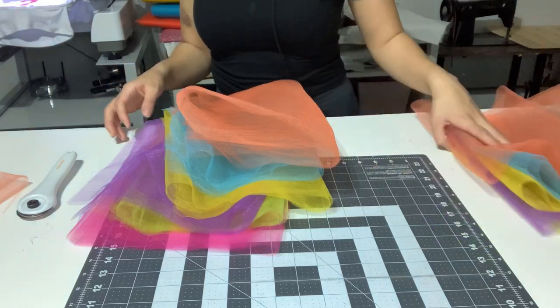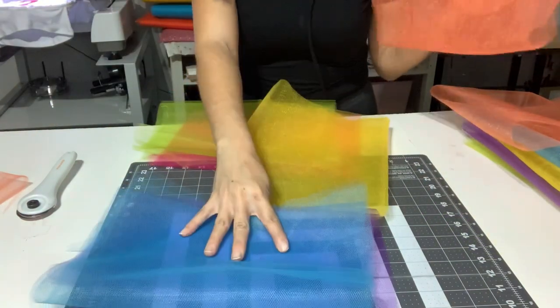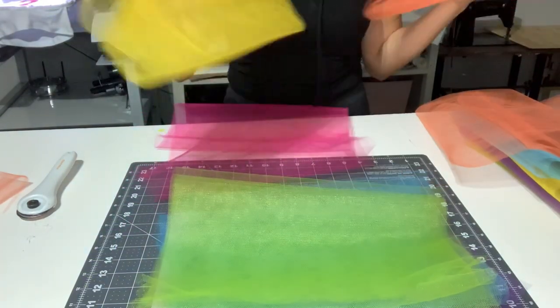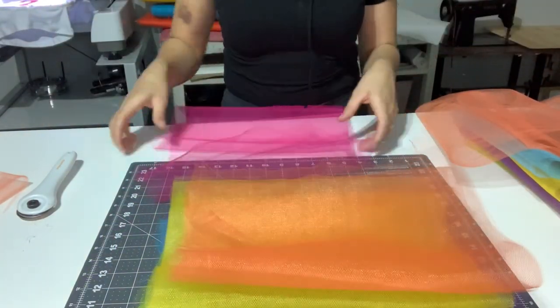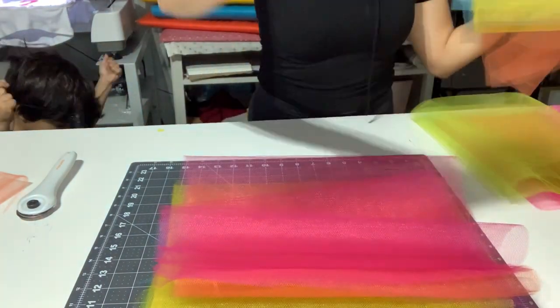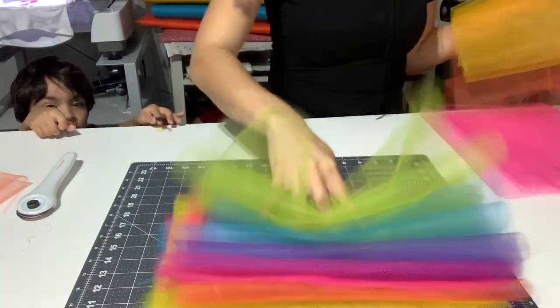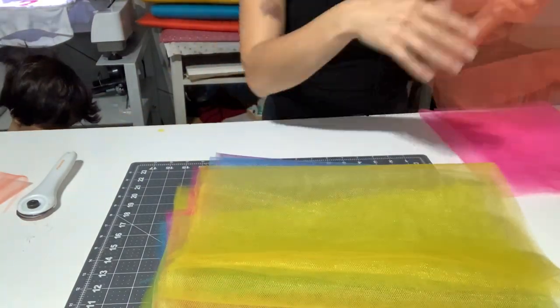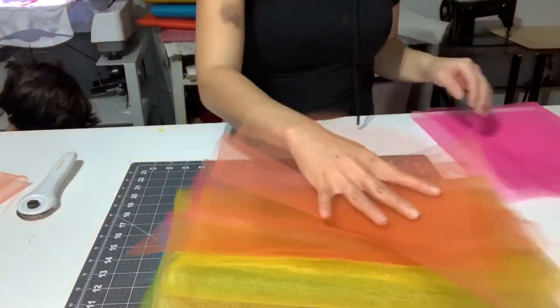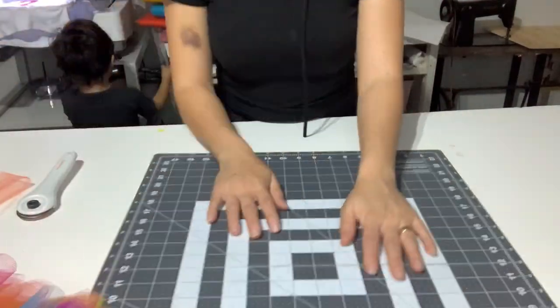All right, so now what I'm going to do, which I probably should have done while I was cutting, is arrange the order in which I want my tutu to be. So alternating the colors, and then start again. Purple, blue, green, yellow, orange, and pink. And there's the 12 yards.